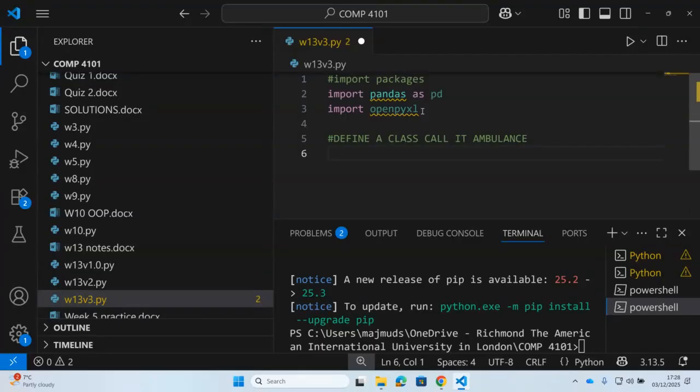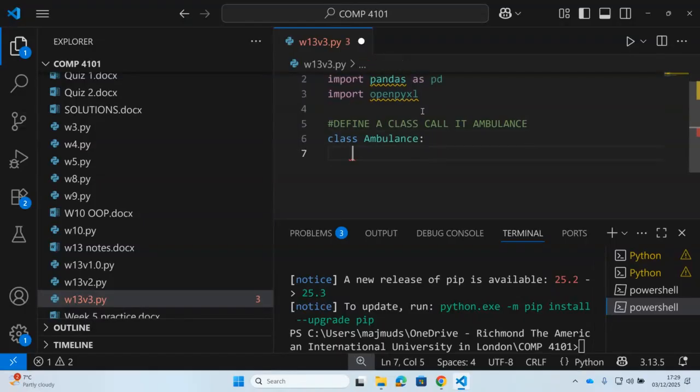No, that's a method inside a class. All you do is, yeah, Josh. All you say is class ambulance and put a colon and press enter.